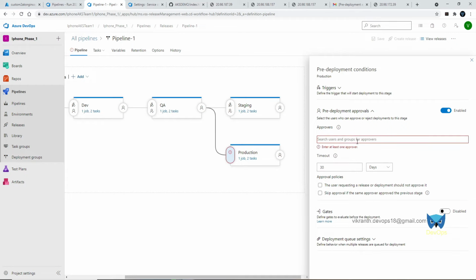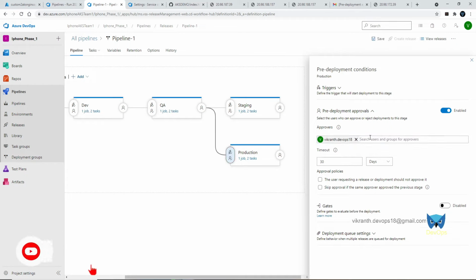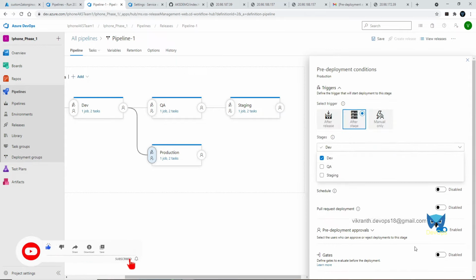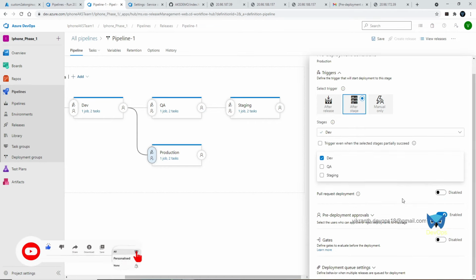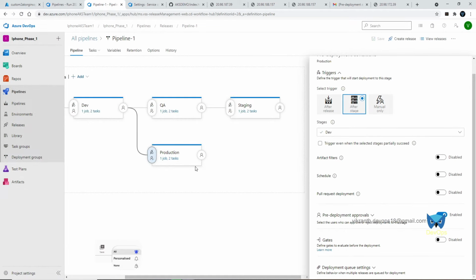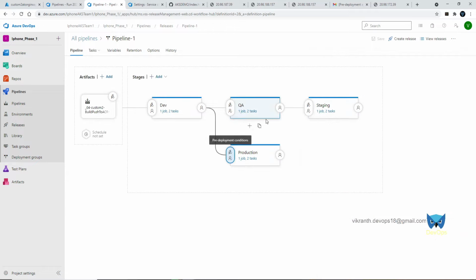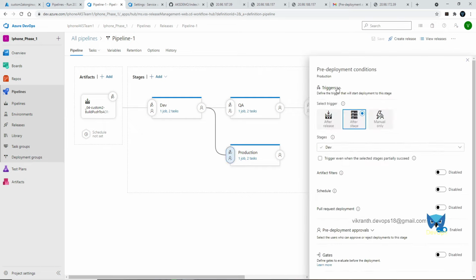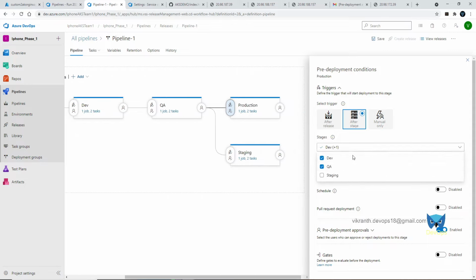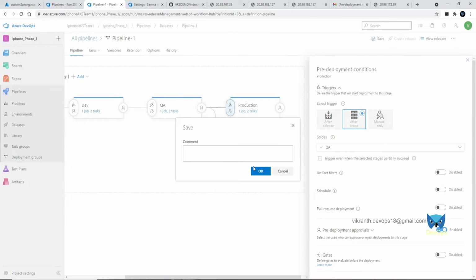Instead of triggering on QA here, we can put it as dev only. After that, once again, I made a mistake here. For production, we need to select QA. Yes, save.